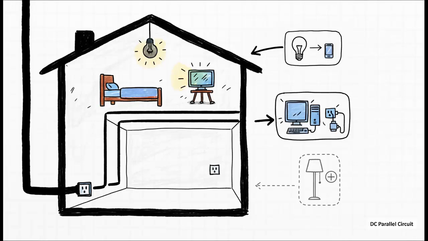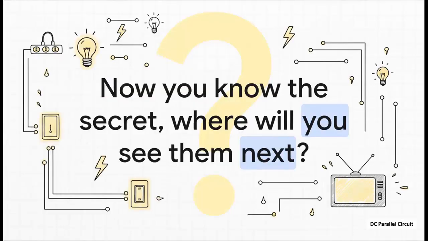That counterintuitive drop in resistance, that's the real magic. It means you can add more and more devices without making it harder for the whole system to run. It's why our houses are wired this way. So, we've come full circle. The mystery of the burnt-out light bulb, it's solved. It's all thanks to the elegant, powerful logic of the parallel circuit.